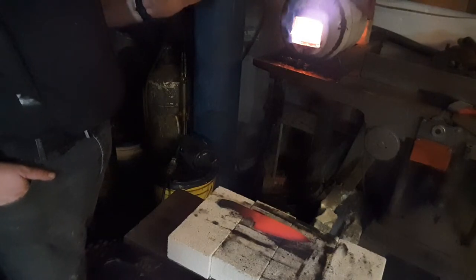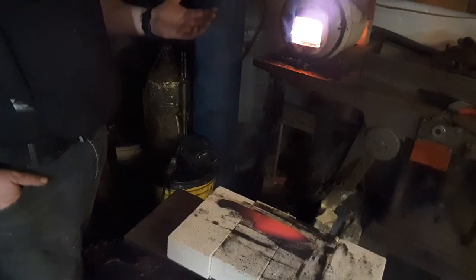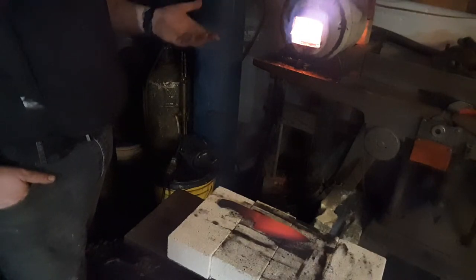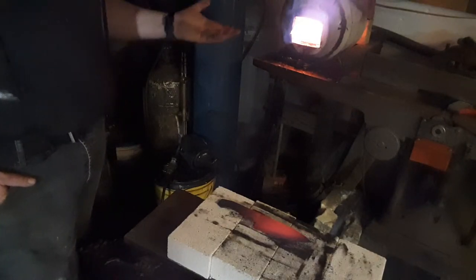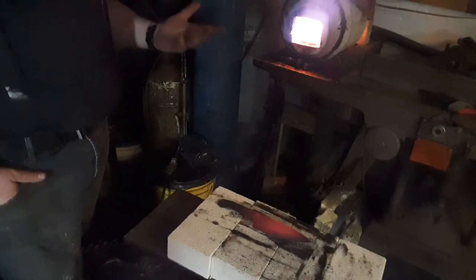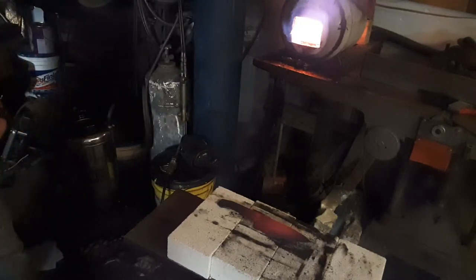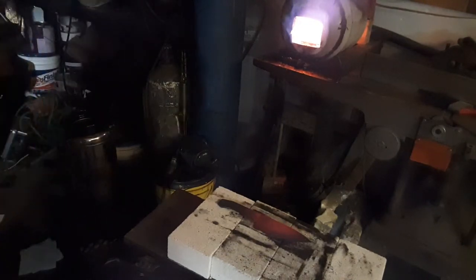I can crank this thing up and get it up to 1900 to 2000 degrees, which is where you need to be for stainless steel. But I'm not doing stainless steel because I don't like stainless. I'd rather wipe my knife and have a good carbon steel than an inferior steel. But hey, you can get a super magical stainless if you want — I'm not going to.